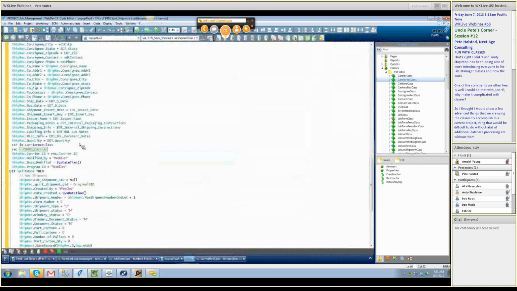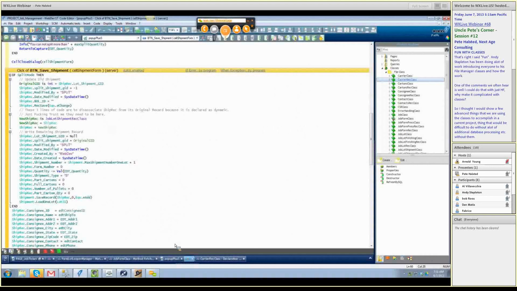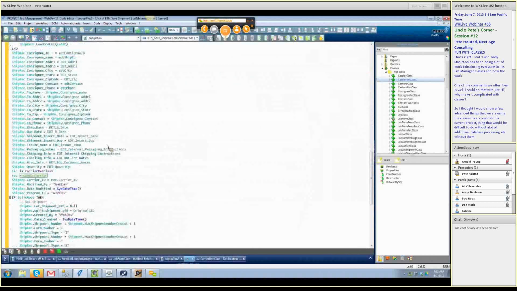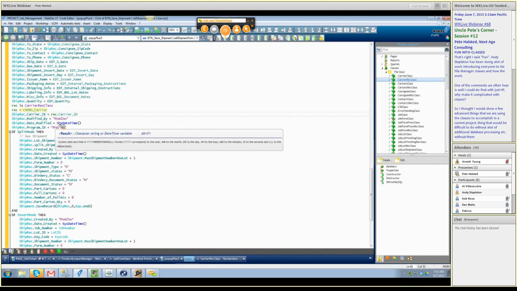Okay, so this is my code that is saving out that screen that you just saw, this form. We don't need to worry about it, this is some pretty hairy code doing a lot of stuff. Sounded like a simple example, Pete. Yeah, exactly. I lost a little hair on this one. And again, that's the reason this is conceptual stuff, not code walkthroughs. But what I'm needing is the carrier ID and, down below, some other information from carrier based on what they selected in that combo box.